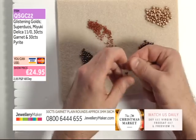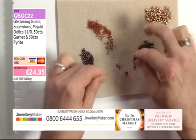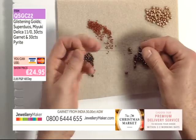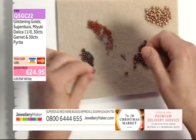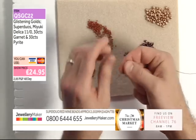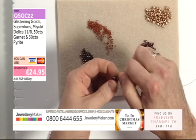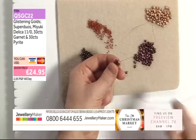Okay, so we're going to do our double knot first of all, pull nice and tight, and then we're going to do a couple of single knots. For me, I found that's the best way of keeping your thread nice and secure. So we'll do one more little single knot. Okay. So the next thing we need to do is get through to the outside. So at the moment, we're in the inner holes of the Super Jewel.